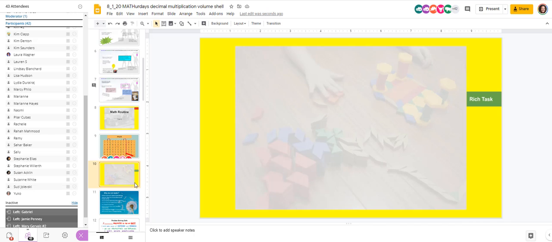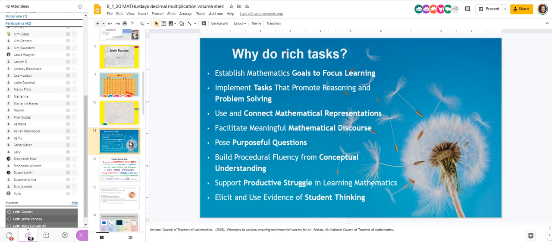Well, let's jump into our math task. On slide 11 is the purpose of why we're even doing rich tasks. I can acknowledge that sometimes it feels like we don't have enough time to do all that's on our plate, but when we follow these 8 math teaching practices from NCTM's Principles to Action, we can really make sure we're addressing our content in a way that is meaningful and that our students actually remember it through the next year.